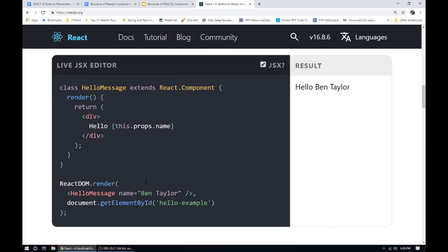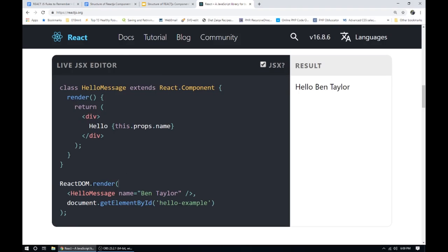Most of the time we do not use a render statement with each component. In practice, we usually send one component and all other components are contained in that component, the main component or parent component. So in that case, we will just throw the main component here, and everything else will be done automatically. I don't want to say anything more at this stage because it will add to your confusion with no additional benefit.